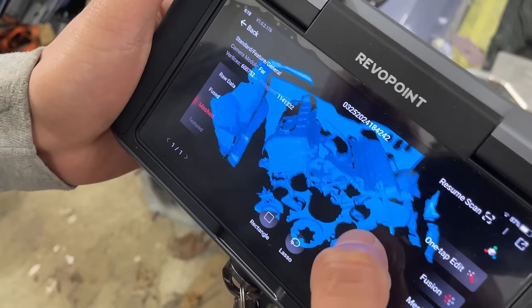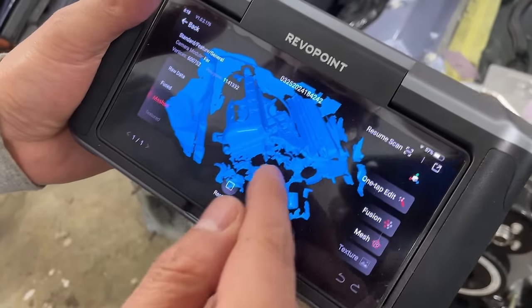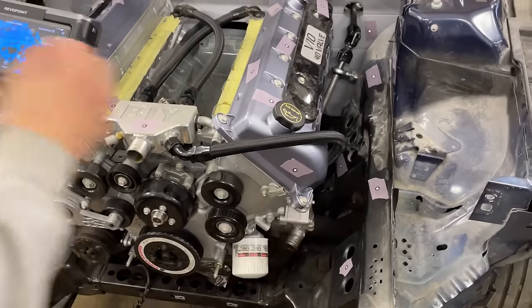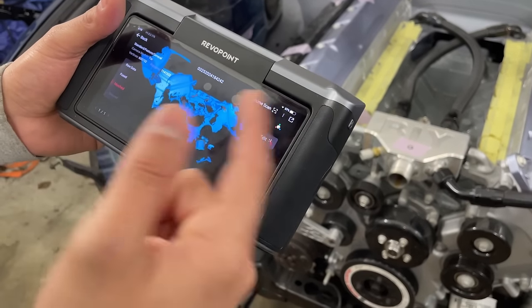All right, so this scan is coming along pretty good. It's taking shape. One thing we notice is you can see all the dark stuff, like the pulleys and some of these body areas. They're not coming through on the scan. The coil covers, right? They're just essentially not captured.